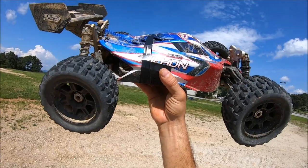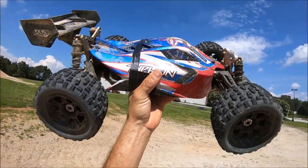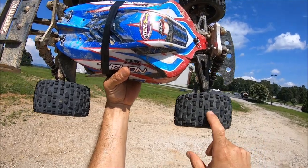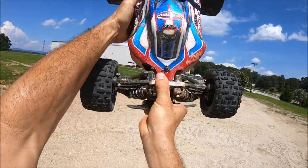Guys, what an amazing buggy this TLR tuned Typhon in a Truggified form. This thing was a complete blast to get out here. I haven't ran a Truggified Typhon like this in probably 3 or 4 years, especially running the 2.8s. My other V4 has the extended hubs on it and stuff, but it doesn't have the 2.8 tires on it to give it that little mini monster buggy feel.